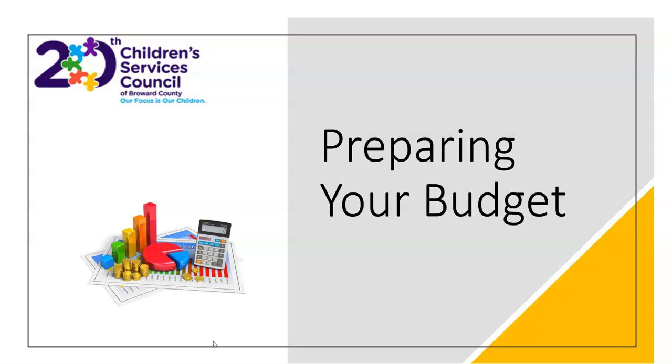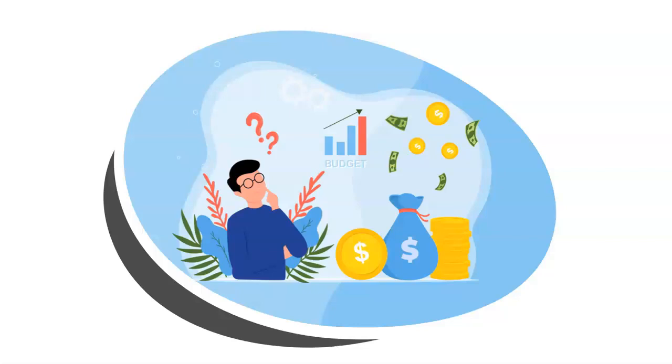This video will provide you with an overview on how to prepare your budget, a key component of the funding process. It is essential to have a budget as it allows you to establish and accomplish the main objectives of your program. Your program budget is a method of allocating the expenses for the program that arises from the goals of this program. As with any budgetary method, the first step should be defining and identifying the budget activities.